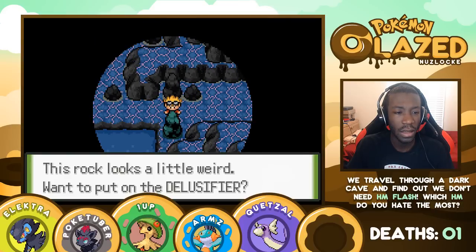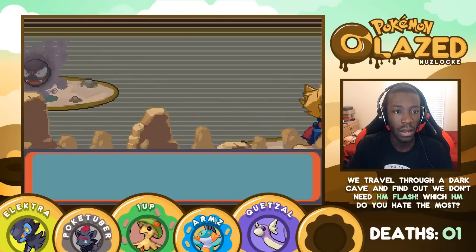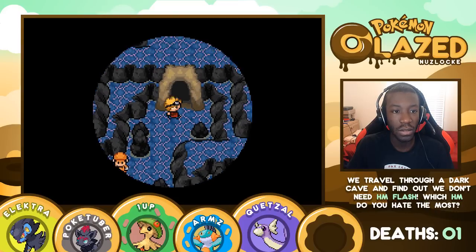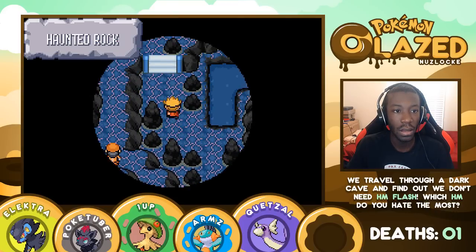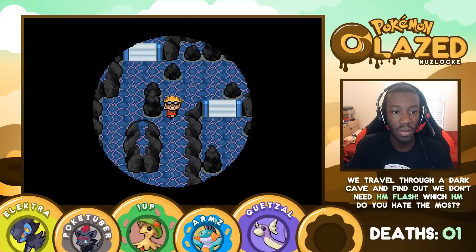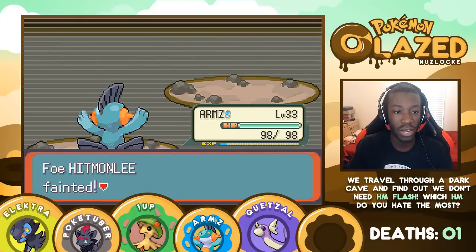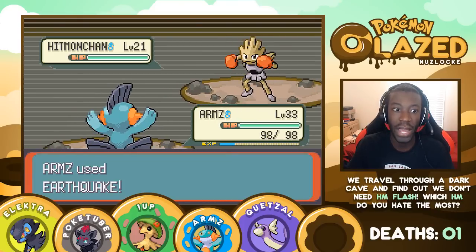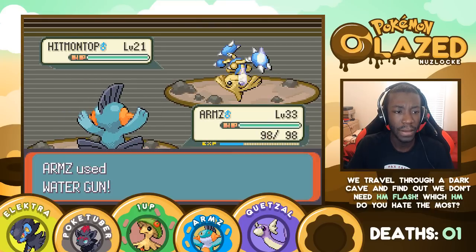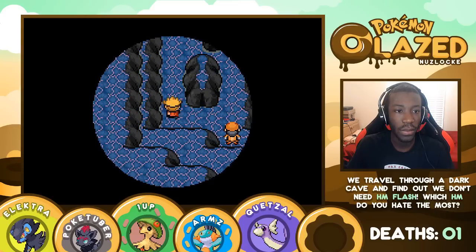What is that? Wait, this rock looks a little weird. Huh, okay. So, weird rocks is the bait. Okay. Are we going in the right direction now? Because I don't remember being over here. Yep, we have to be going in the right direction because we never battled this person somehow. So, okay. I'll take it. Catch a Water Gun and then catch an Earthquake. All right, so we're going the right way.